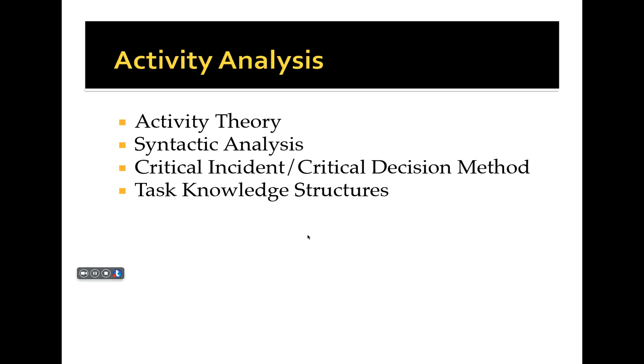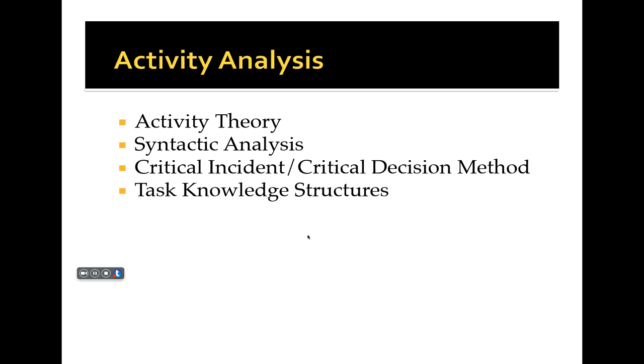A final method, one that is a component of much of the work I've done over the years in both industry and academia, is activity analysis, which is actually studying the ways that people perform their jobs while they're doing them. And this is informed by activity theory, which emerges from the Russian educational philosopher Vygotsky. We'll also do syntactic analysis, which looks at language, critical incident, or critical decision methods. These are methods where we look at where things went wrong.